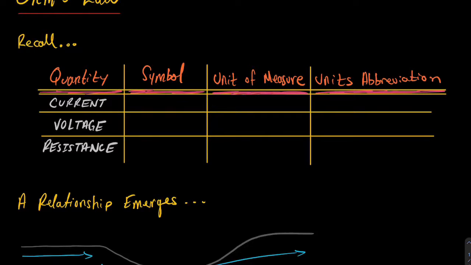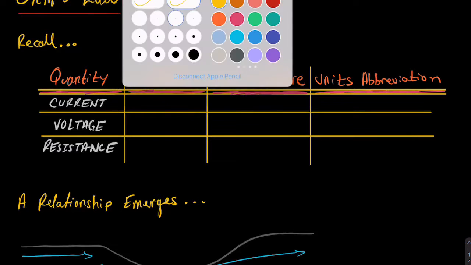So anyways, let's get back to Ohm's law. We're looking at some of the more practical applications in our electricity unit, and Ohm's law ends up being one of them. Before I actually talk about what Ohm's law is and how it helps us with our calculations in circuits, we're just going to recall the three main terms and measures that we've been using in the electricity unit. We have them written here in our table, where we were looking at current, voltage, and resistance.